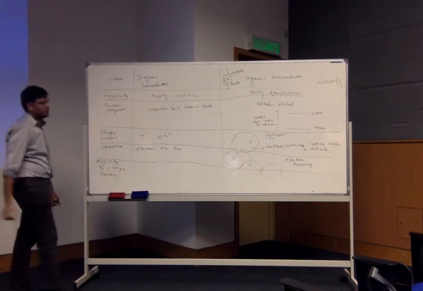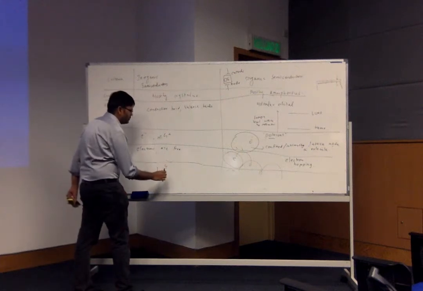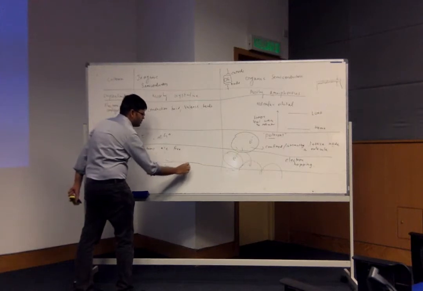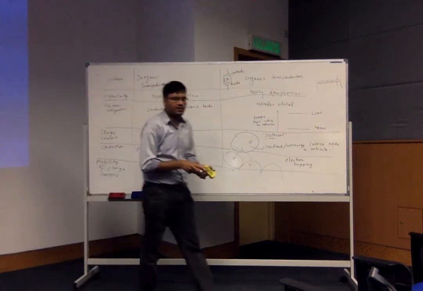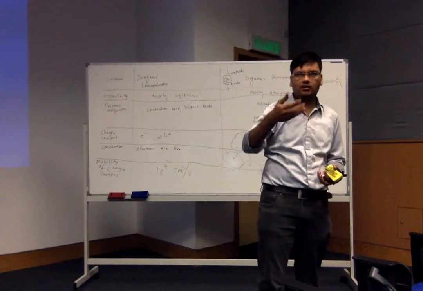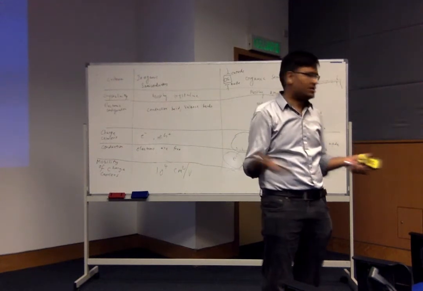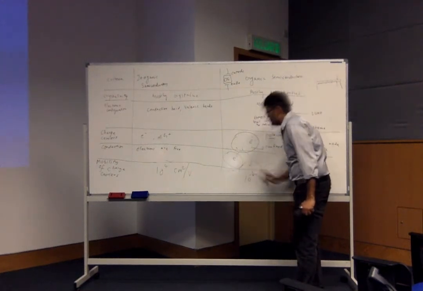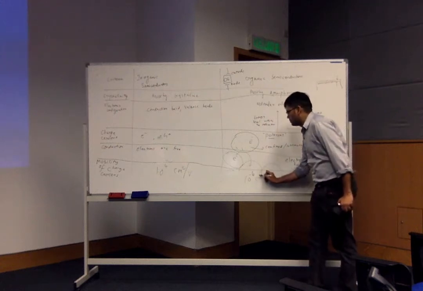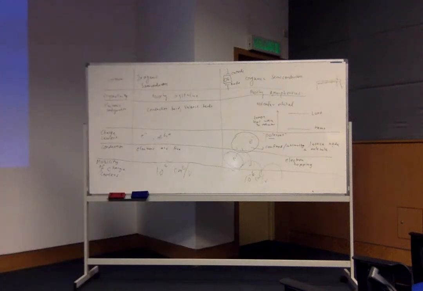So the mobility of the charge carriers here is very high, on the order of 10 power 4 centimeter square per volt second. That means this defines the speed; it is very free to move, and you have a quick movement of the electrons across. But in this case, it is on the order of 10 power minus 6 centimeter square per volt second. So the mobility of the charge carriers within organic semiconductors is very low.